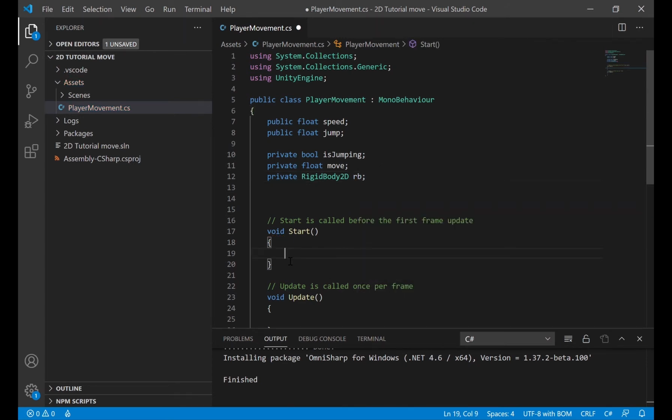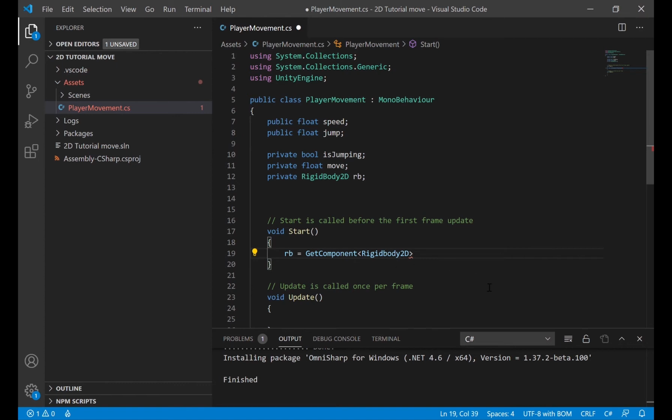Now we're at the void Start. So this is called before the first frame. So we want to get our rb, which is Rigidbody2D, and then we want to get its component, which is Rigidbody2D. But be careful on your capitalization again. There's not supposed to be any capitals except for the start and the D. So if you have a B in here, it's incorrect and your script won't work. It works here because it's calling the Rigidbody feature. This is calling the Rigidbody2D component.